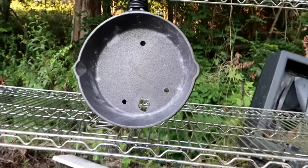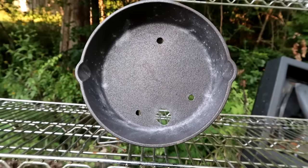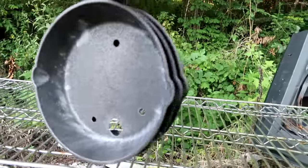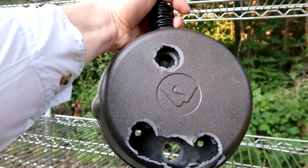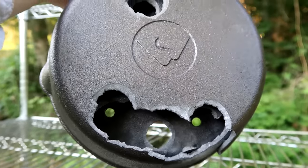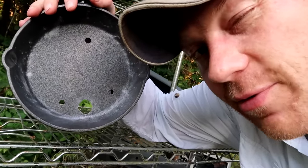You can obviously tell where we hit with the .45-70 — I didn't hit in the center where I was trying to, but I stepped away pretty far just to be on the safe side. You can see that big .45-70 hole, big old hole there in the front. Now turning it around — the middle one blew out a whole lot, and the back one blew out where it was obviously weaker from the other two rifle shots. It also blew off the whole side of the back one. The best part is that big old hole at the bottom from the .45-70 compared to the other three rifles.